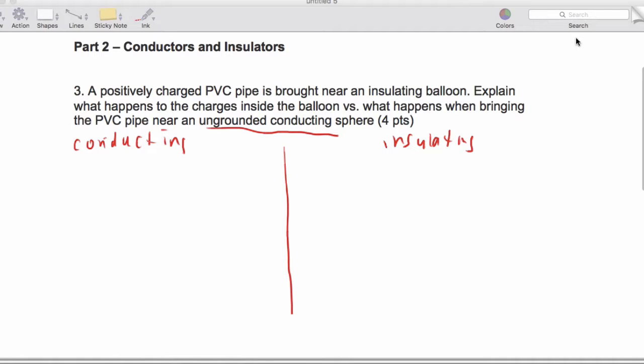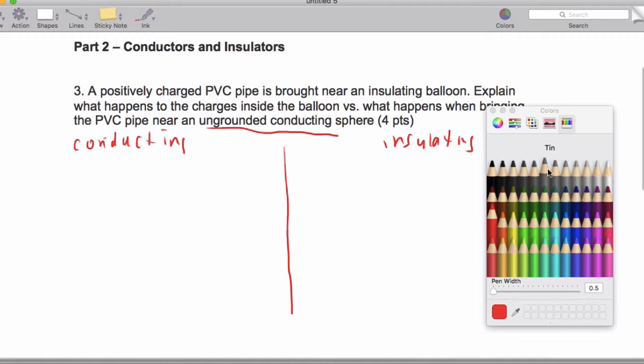So with our conducting sphere, I will represent it as a tin, nickel, aluminum, magnesium, silver. No, that's not dark enough. Sorry. I guess we have to deal with nickel. There we go. It's a conducting nickel sphere. Now what's going to happen is this.